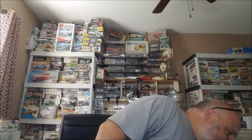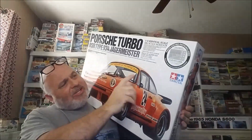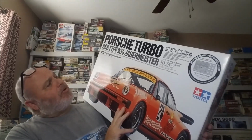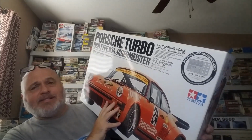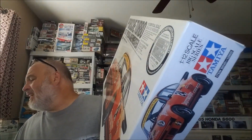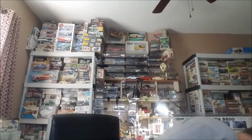And then this one right here, I've had this one for a good long time, but when those others got reissued, I had to have them to go along with this one. My Jägermeister Porsche, photo etched parts, 934 Jägermeister Turbo, RSR Type 934 Jägermeister, 1976. And the other one was 1976 too. And it raced in the DRM series. And the other one's got cartograph decals, and so does the other one. I don't think this one right here does, because it's a little bit older release.